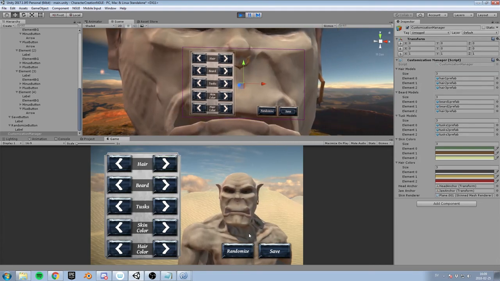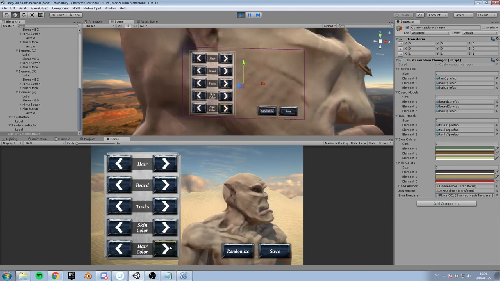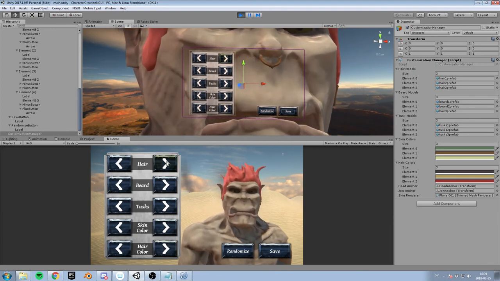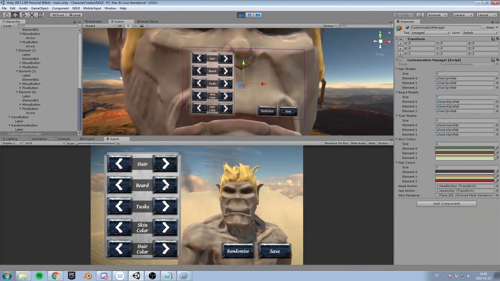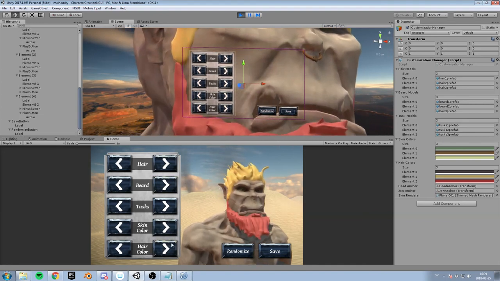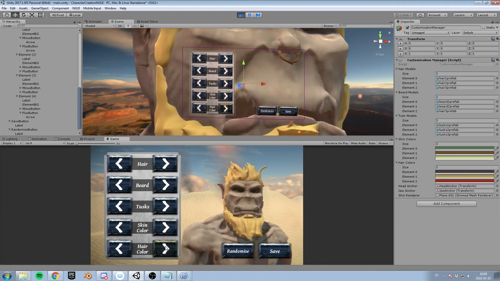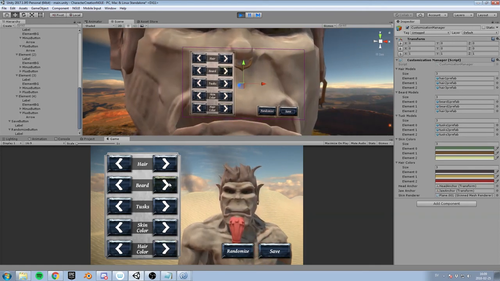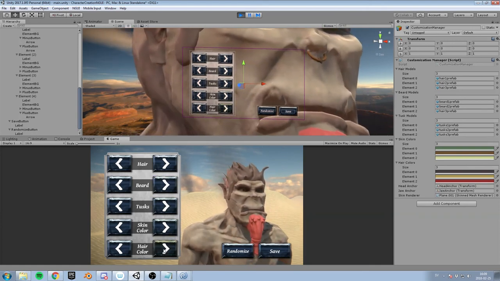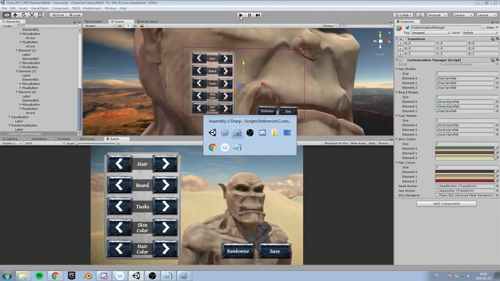So now we don't have any hair, but we want to change the hair color. Let's see if it gives us a crash. It doesn't. That's fine. So let's create a hair, and then let's change the hair color, and it changes. Voila, let's add a beard to that as well. And there we are. So that's the problem. We also need to add a check where if there isn't a beard already, it should adapt to the current hair color. So we don't need to tint it twice. So let's add a function for that.